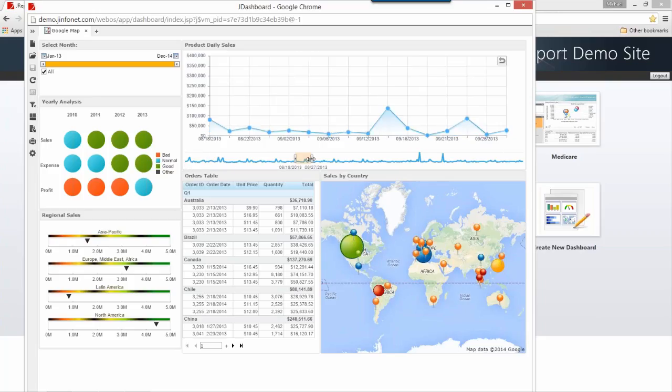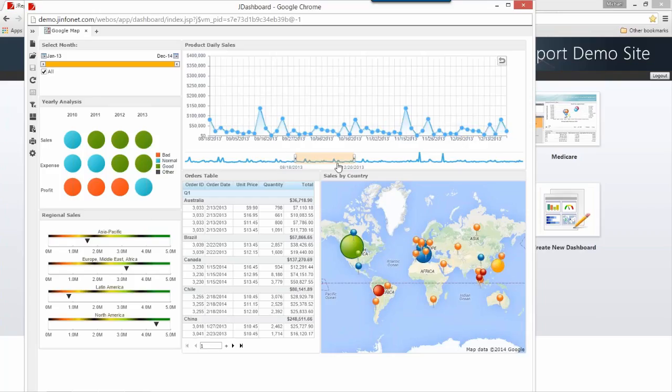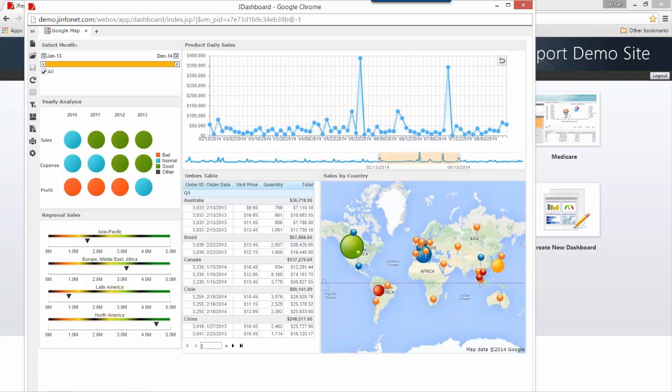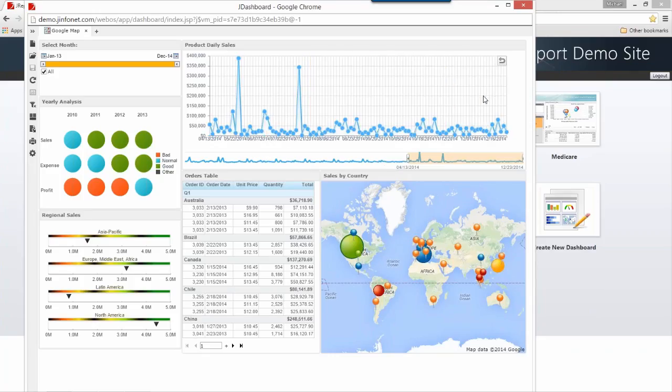We provide the templates for bar charts, area charts, line charts, and if you're not satisfied with single charts, you can create combination charts. Let's add a bar chart with a line chart all in the same dashboard component. You can see the user has a tremendous amount of interactivity to resize slider controls, to drag them, even right on the component itself to filter their own data.